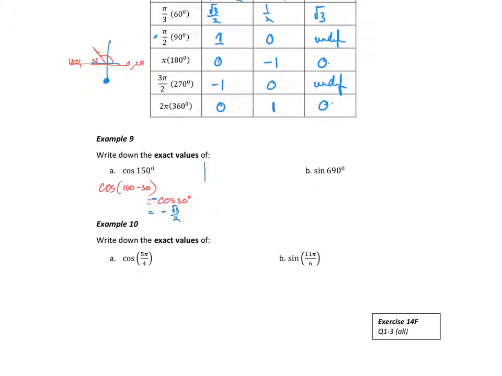Let's do another one: sine 240°. We're going to treat that as sine of 180° + 60°, not 270° - 30°—it has to be the horizontal axis. That equals sine 60°. Which quadrant am I in? Well, 240° is down here where sine is negative, so it's negative sine 60°, which is -√3/2.